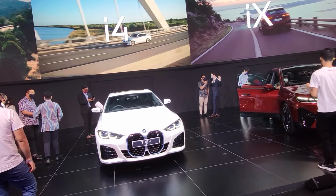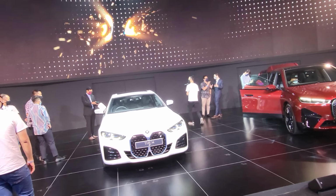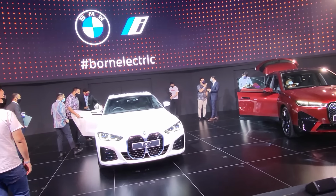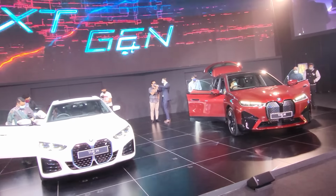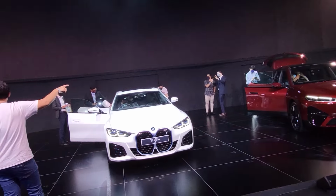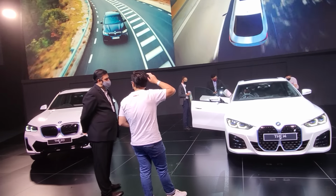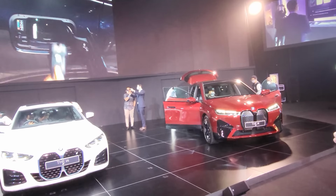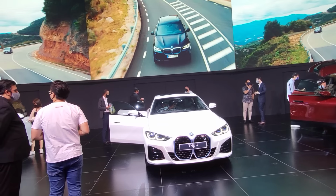All right, the integration of your sat-nav with the SOS function, with your iDrive system, all these were spearheaded by BMW. They were the first one to have all this. BMW Connected Drive, you know, having an app that controls your car with various functions and all that. All these actually came from BMW. So happy to see them push this forward, and happy to see the full range just boom at once in Malaysia.